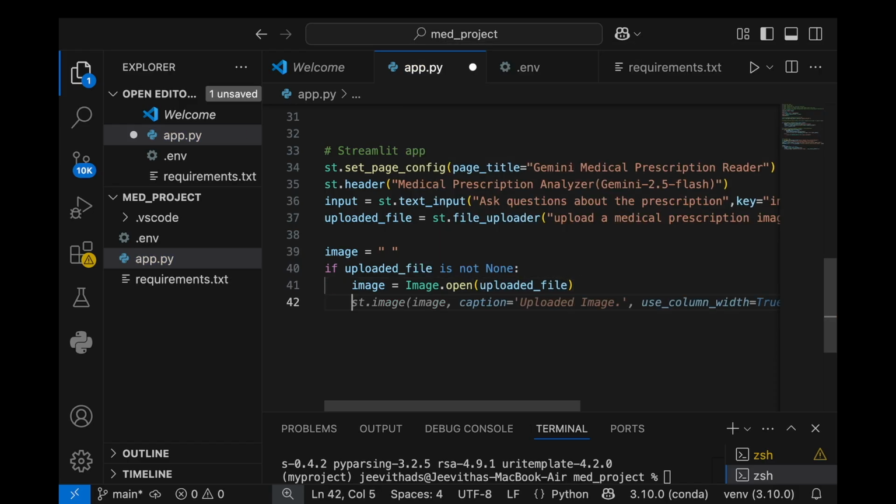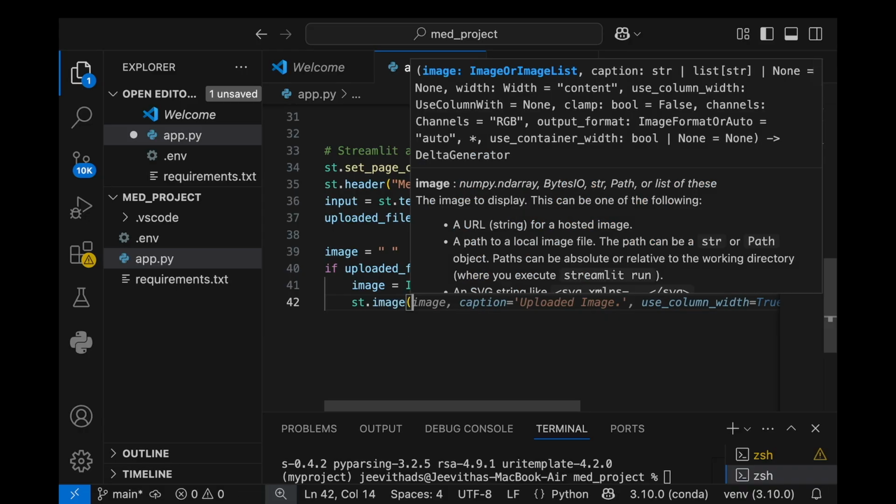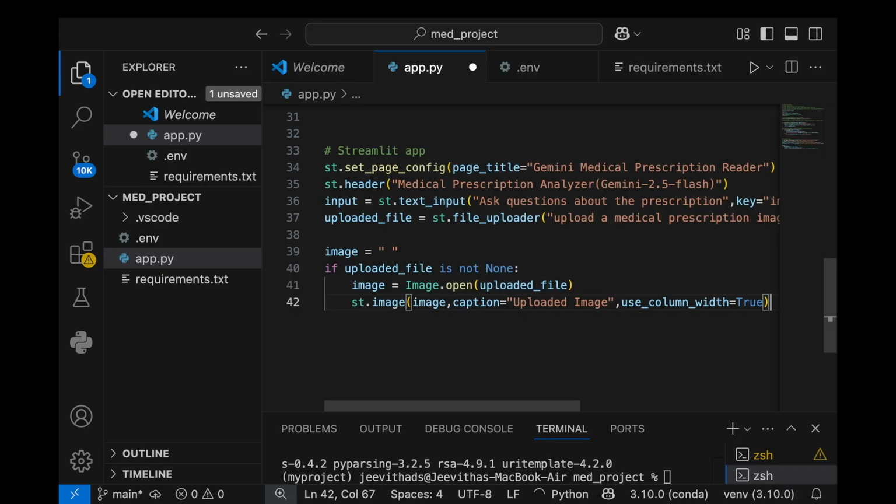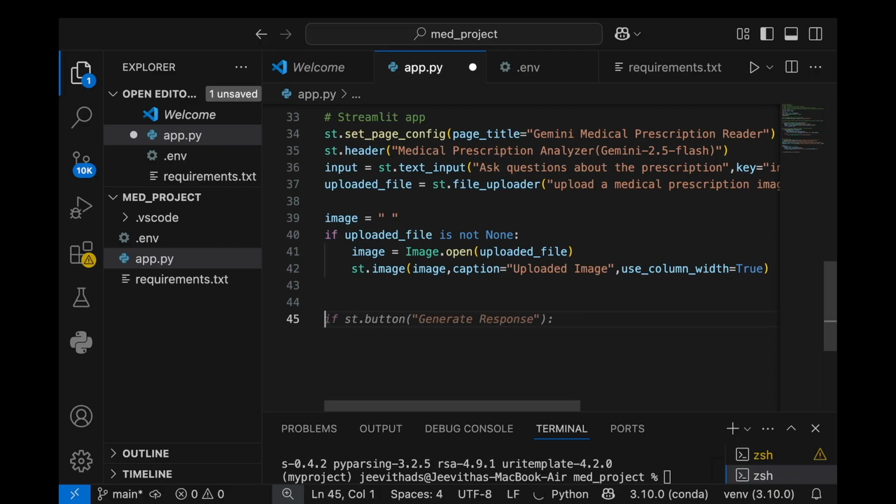Then st.image, it has to display the image, with a caption, uploaded image, and use_column_width equals true so that it will display the image. This code is responsible for displaying the image preview.